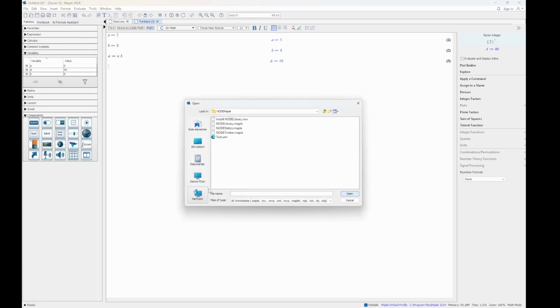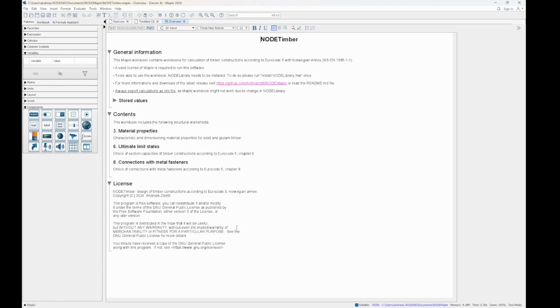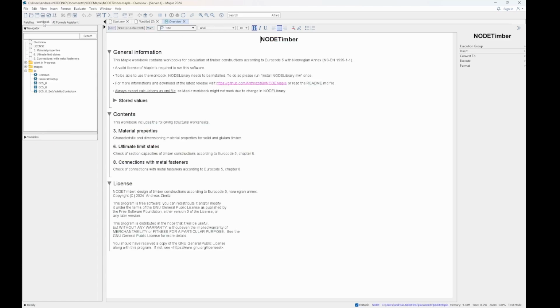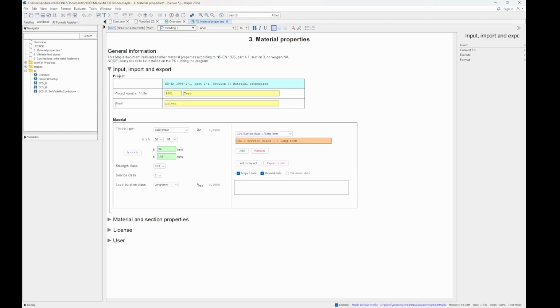Now if we open NodeMaple, you will see that the approach I have taken here is a mixed approach. The data and the code usually are split, but you can also have them integrated, as in the easy example I've shown here. We open the first sheet, which is called Material Properties, very simple and straightforward.